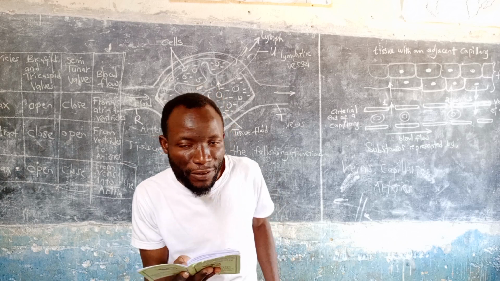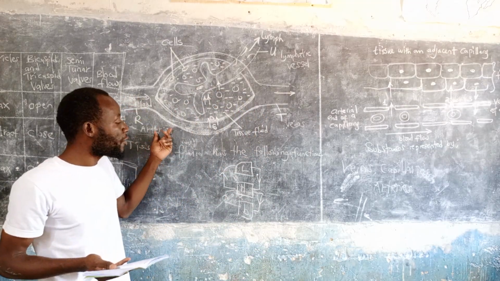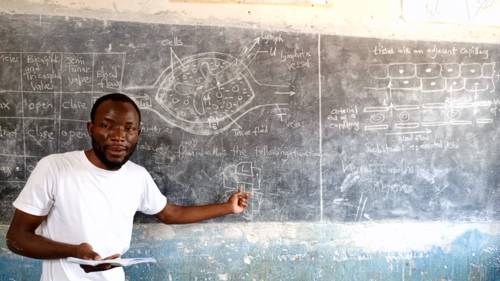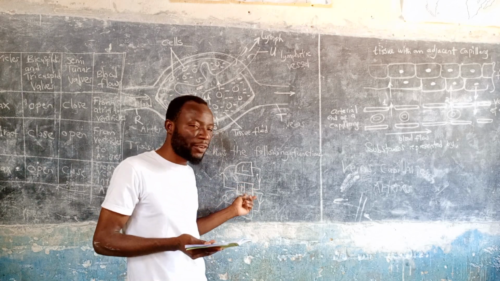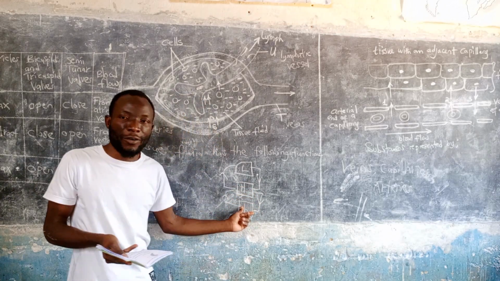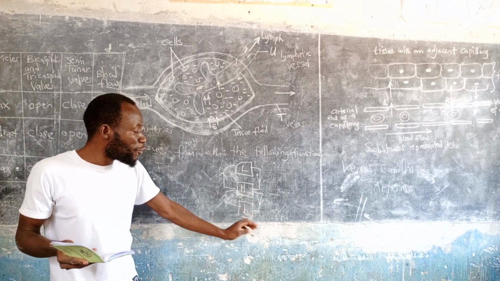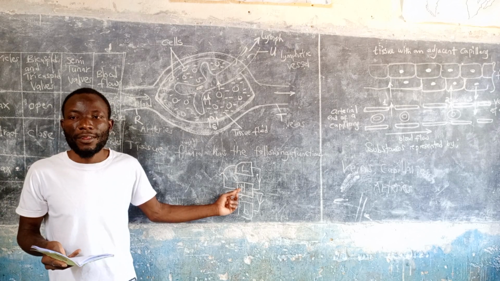Then they're talking about the blood pressure, R and T. We compare the blood pressure. We are saying R because these are arteries, from the heart. Remember the heart pumps blood, right? So it is going to be moving at a high pressure because it has been pumped. Are we together? These body cells are not pumping blood, so the blood this side will be at a low pressure. Are we together?